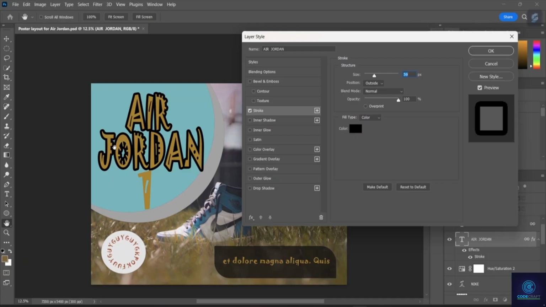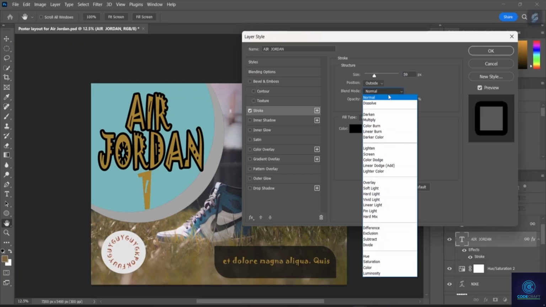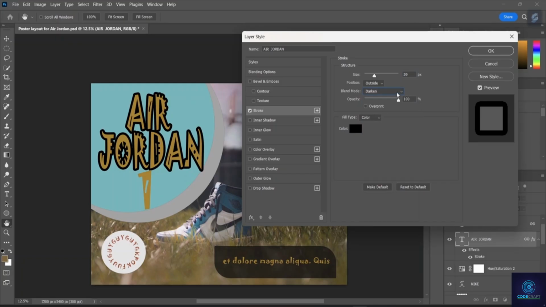A different layer is just outside, as you can see here. And in the same case, I do have blend mode. I do have different types of modes here. I can use that. I'll be explaining this one to you guys quite properly.